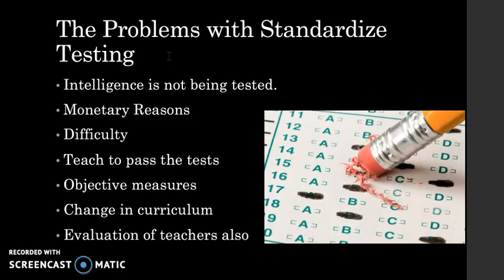So one of the big problems is that these tests are supposed to measure intelligence and measure if the student is learning what needs to be learned. And well, first off, there's no intelligence being tested, mostly because intelligence is subjective and not objective. There are many kinds of intelligences, but not even that, it doesn't even measure a specific kind of intelligence. It just measures whether or not you studied, and that's not a good indicator of whether or not a student will do well.